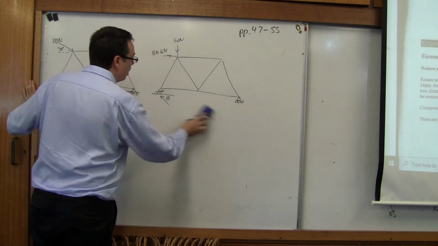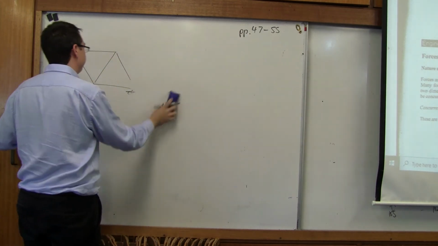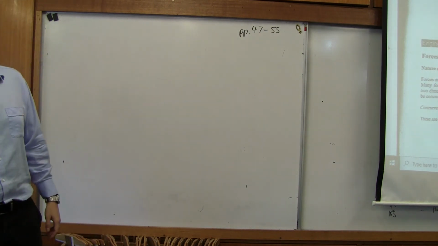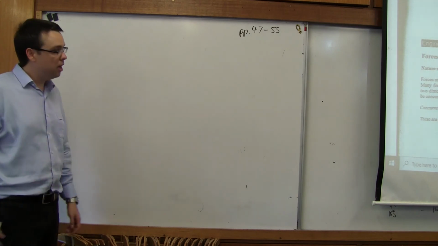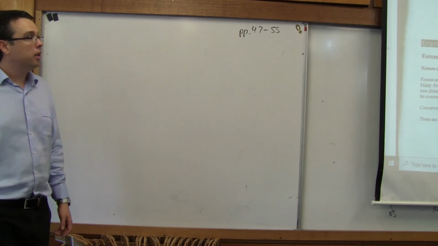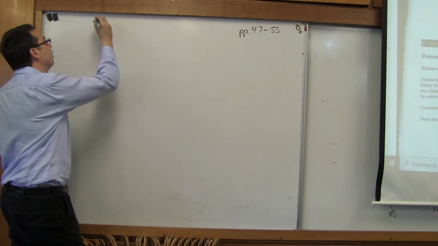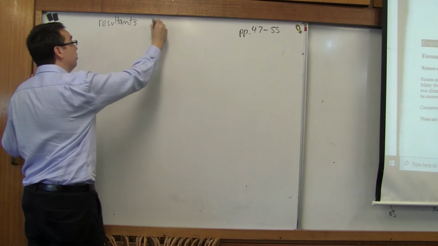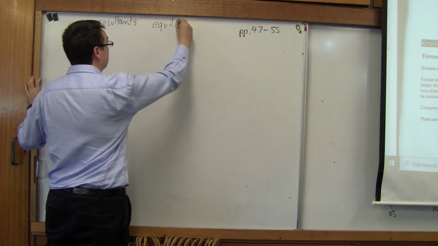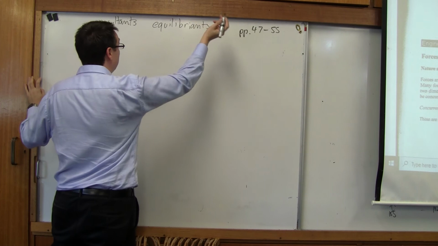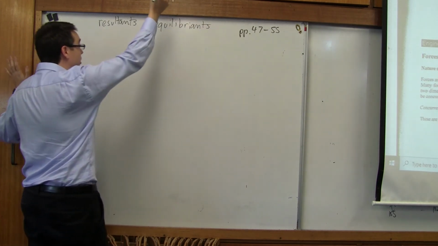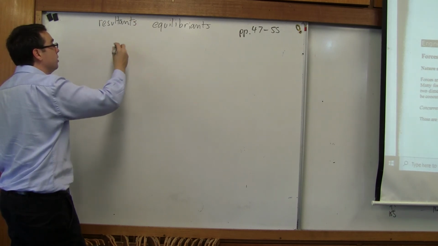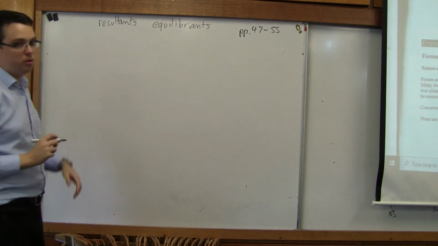Now, the last thing I want to talk about, there's actually a few things I want to talk about. We'll see how we're doing for time. 15 minutes, we should be okay, I guess. Things we need to talk about. We're going to learn about resultants, about equilibriums. I hope that's spelled right. If it's not, I'm a numbers guy, not a letters guy. Resultants, equilibriums, concurrent forces, and non-concurrent forces.